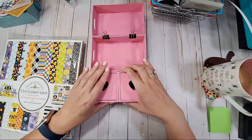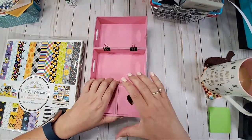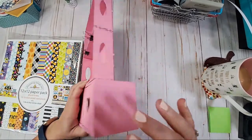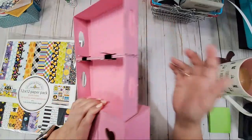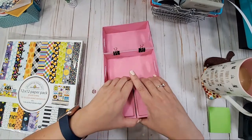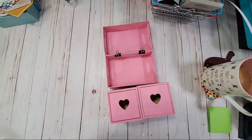I did this before for Made with Love. But I want to do a double layer so we can put more stuff. And then the back part, we can put a pocket to accommodate like a mini album or whatever. I think it's going to be super cute. Let's get started. Let's just start covering it up with paper.